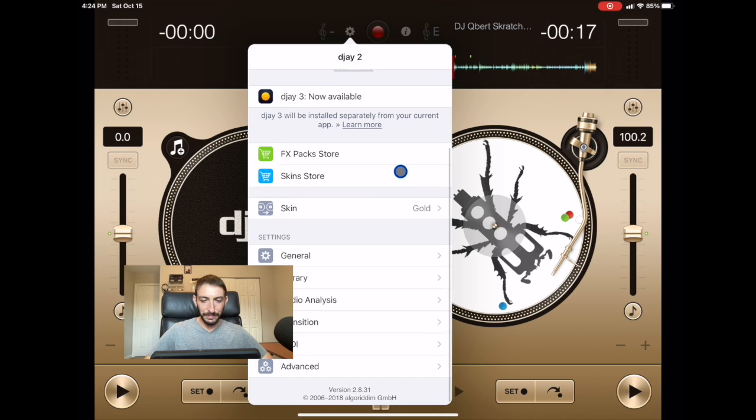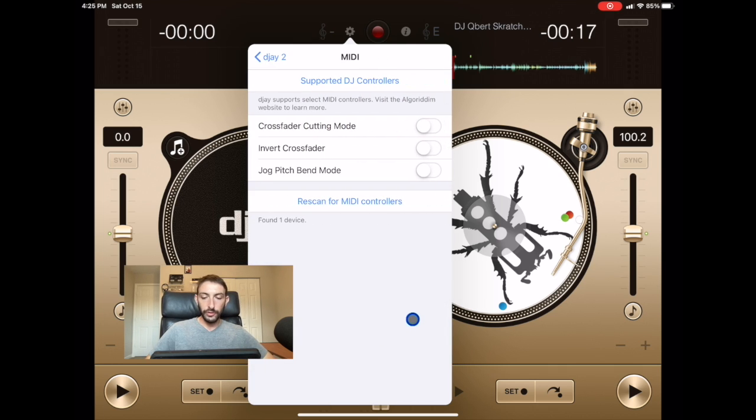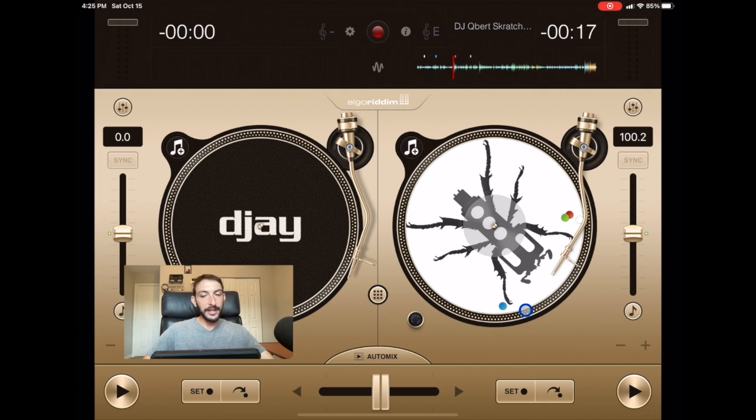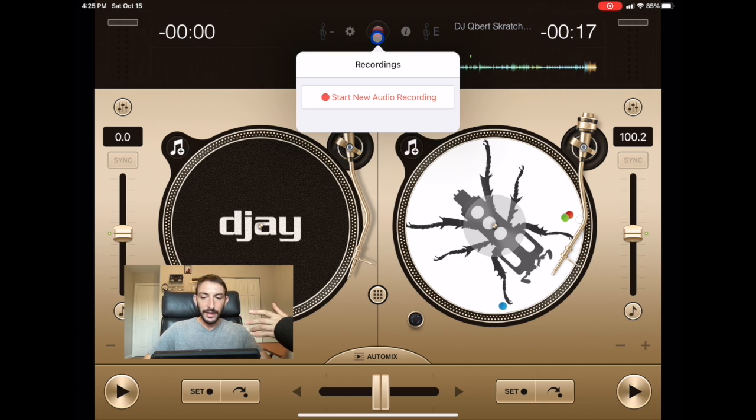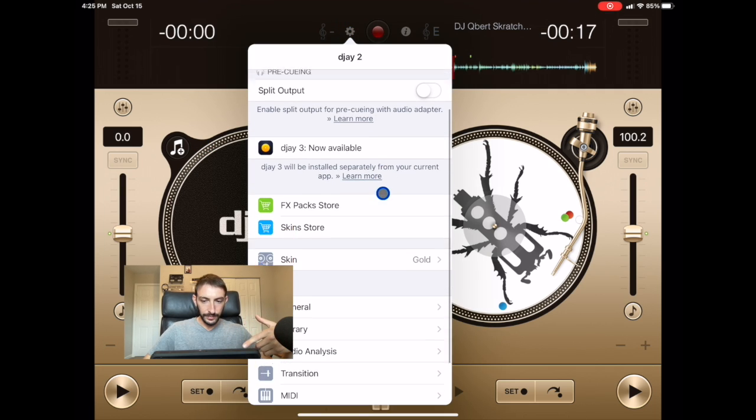And then next in the settings, DJ 3 is now available. Is that DJ Pro or DJ Pro AI? I'll check that. I'm going to make videos on all the legacy ones because I think that was cool to see where it came from. So down here, and yes, you were able to use controllers with it. It worked great. If you wanted to record, this was the record button, not the menu button. And another setting is they had FX Store.